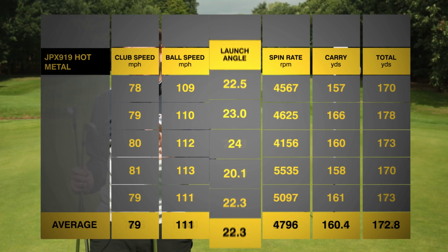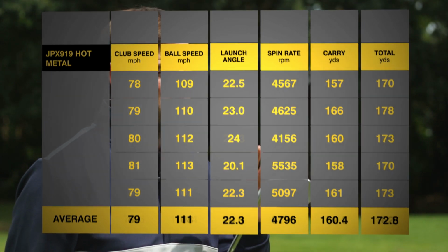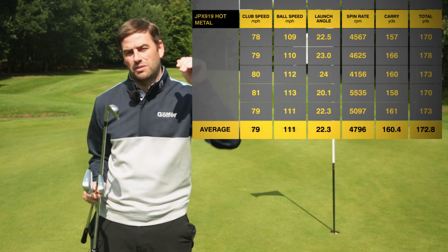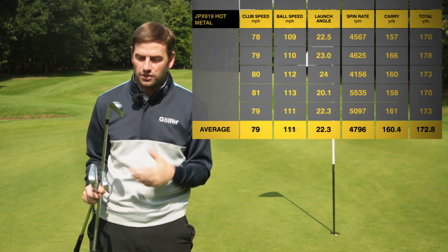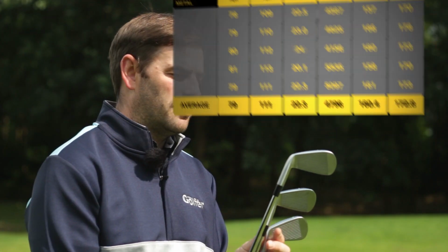But what I did find was that they were launching really, really high. But that's not necessarily a bad thing. That's a good thing, because what Mizuno were saying about this club is it's going to go miles, but it's going to fly high, so it's landing steep and it's playable. So it's just a trade-off really. For me, I just feel like it's a little bit too high playing into the wind.